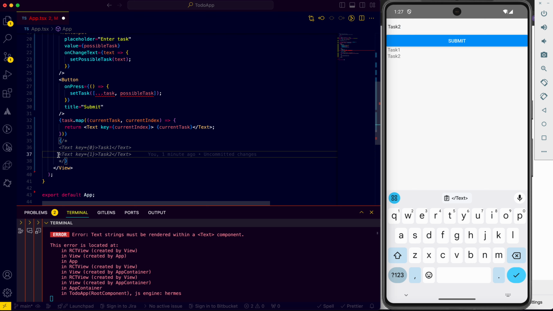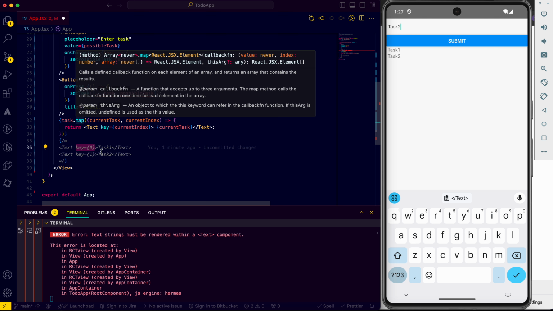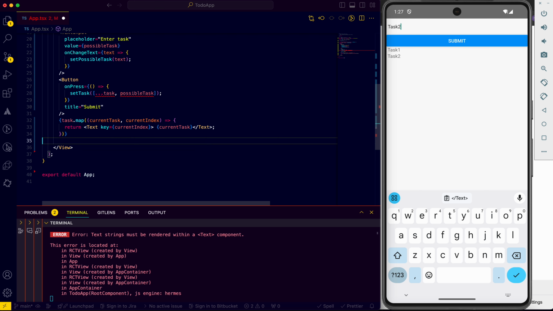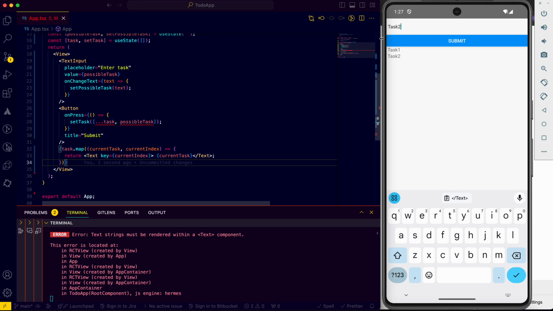This will have more significance once we start writing complex applications, because these things are very important to have a nice, fast performance application. We need an optimized application. So you can consider putting a key whenever you render an array a very good practice to start with, because eventually you won't run into some stupid optimization problem which arises because of the key. Coming back, what we have successfully achieved is that the user can enter a task, click the submit button, and the same thing will be reflected here.